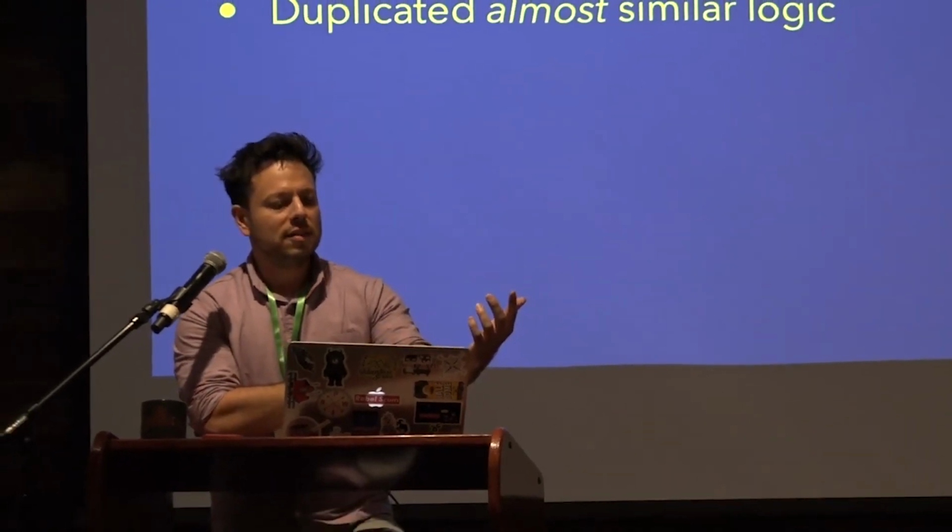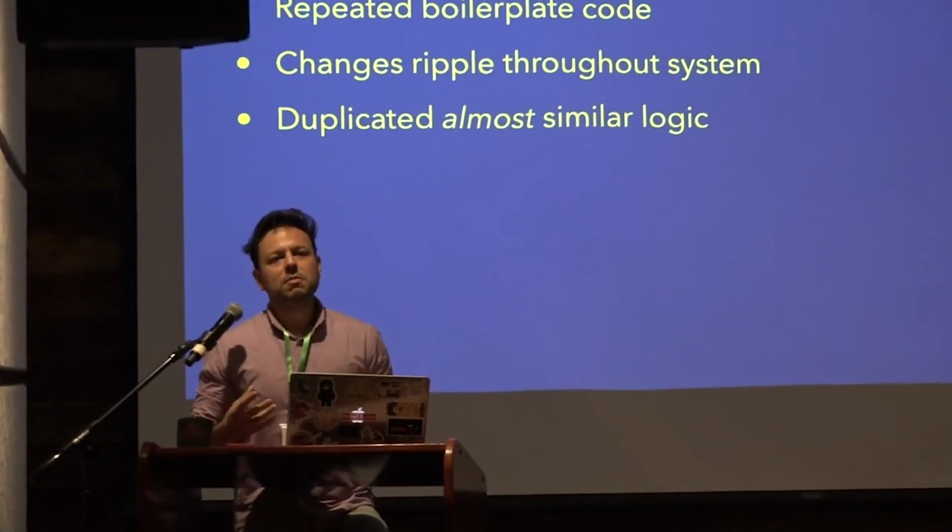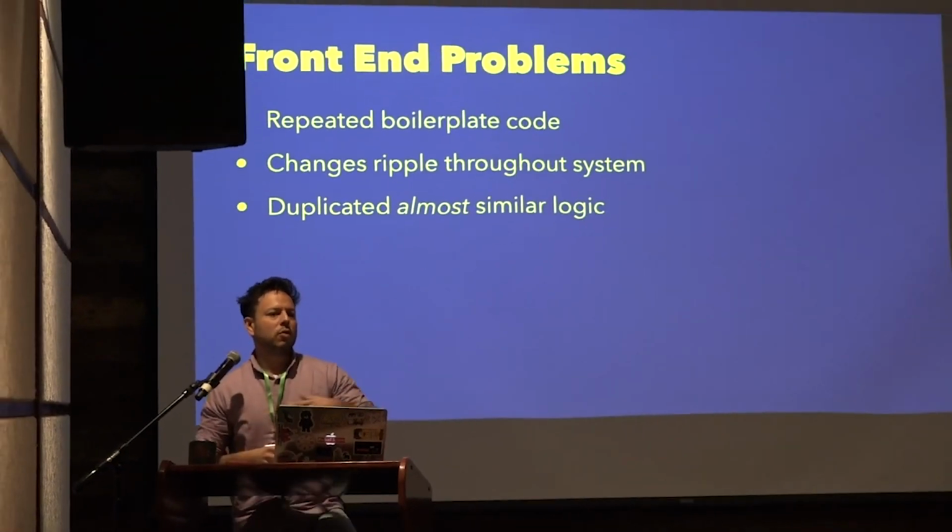So what does that mean? It's very expensive in time, it's very expensive in resources, and she basically complained about it for the next 2 weeks. The end, right? And so hopefully what I'm trying to do with that is illustrate just a couple of the problems that we end up having on the front end. We have a lot of repeated boilerplate code throughout our systems. Any changes that you make to one thing end up rippling throughout the rest of your system.